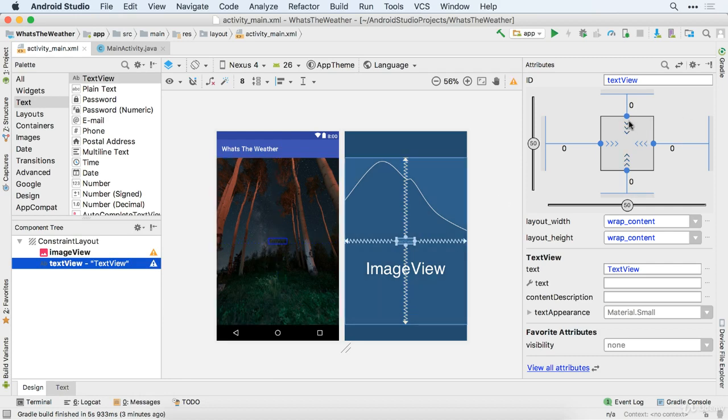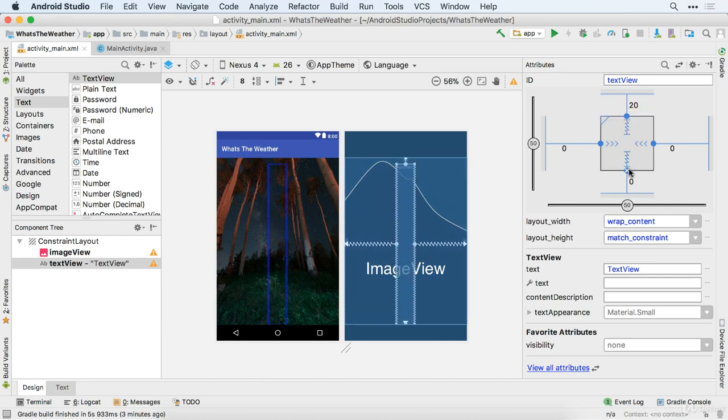Then with this, we want to go ahead and add something to the top here, and we want this to be with the top of the screen. So there we go. We got that connected. Let's go ahead and change that to, I don't know, maybe something like 20. And we'll change that. Well, let's get rid of the bottom one. I think that's going to help us. There we go. So now we're in the middle.